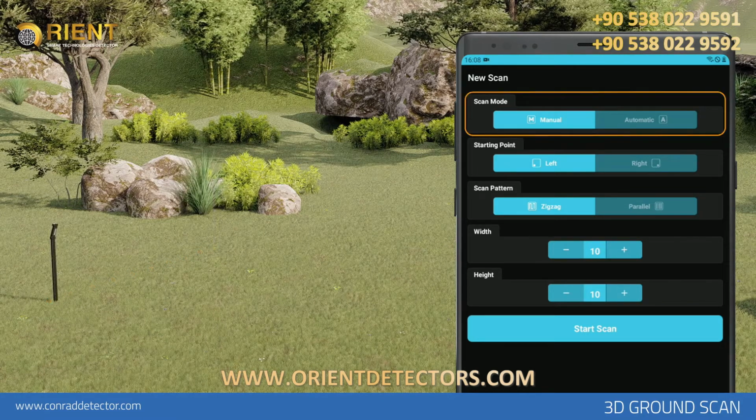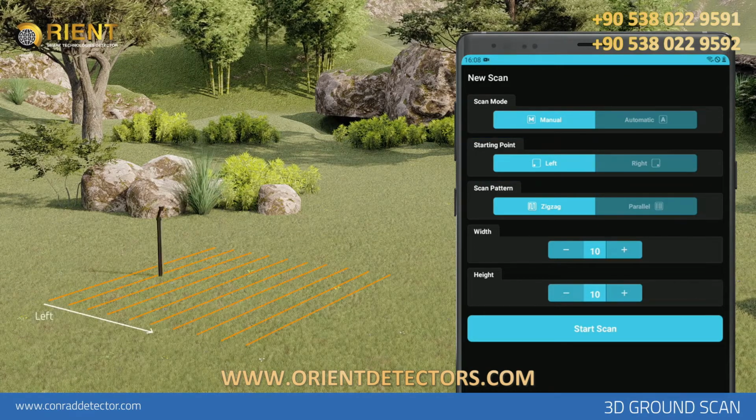First, you need to select the scan type, automatic or manual. Start point. You can set your scan start point from the lower right or lower left corner. To do this, you must select the left or right start point. If you start searching from the lower left corner, you should proceed to the next scan job on your right. If you select from the bottom right corner, you should proceed to the next scan job on your left.